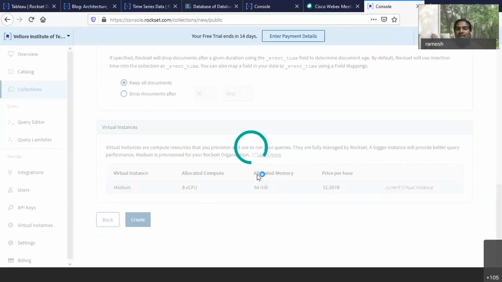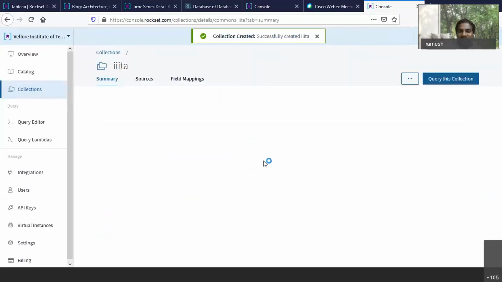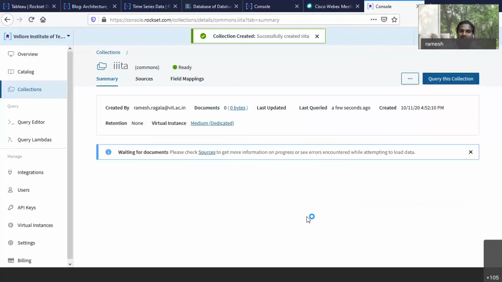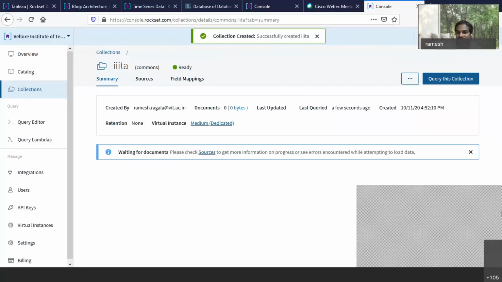It's going to be fetching. Just see here, very simple and very easy. One part is going to be over. Now the collection is setting up the mission. After that, it's going to fetch the content related to the movie ratings. Yes, 0 bytes. That means it has not fetched so far.